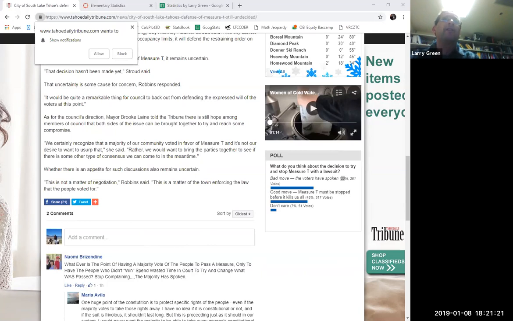Personally, I don't think workplaces would be the best strata, because places at work is probably not going to differentiate the population in terms of what they think about Measure T as much as some others. So you might, for example, stratify by political affiliation. There's a big difference in Republicans versus Democrats on whether they support banning the rentals. And again, if you're not from Tahoe, I don't expect you to necessarily understand why that matters.